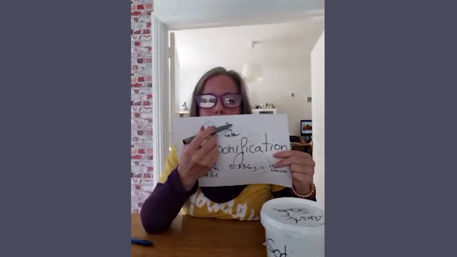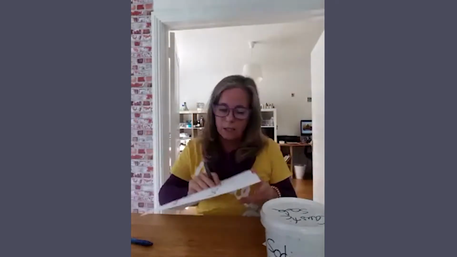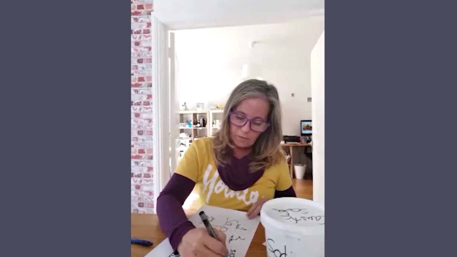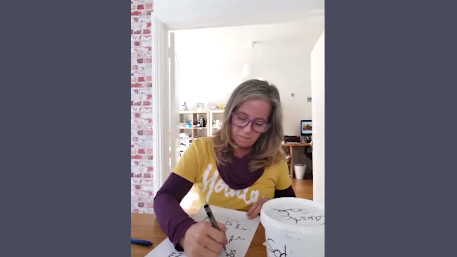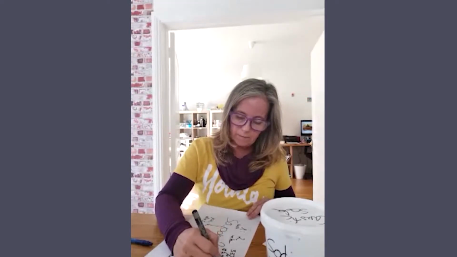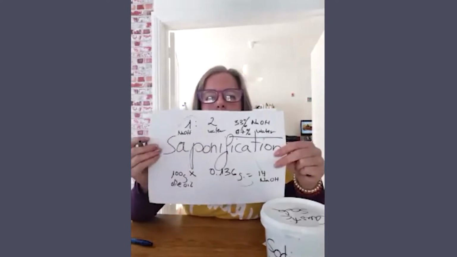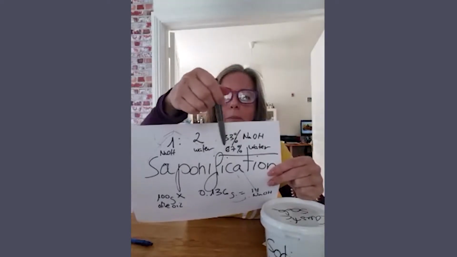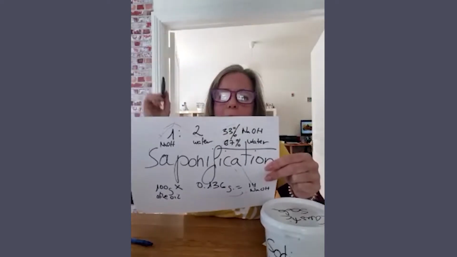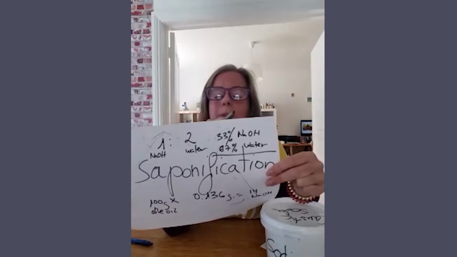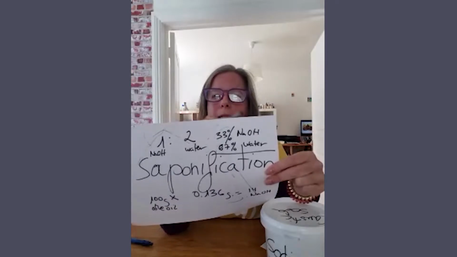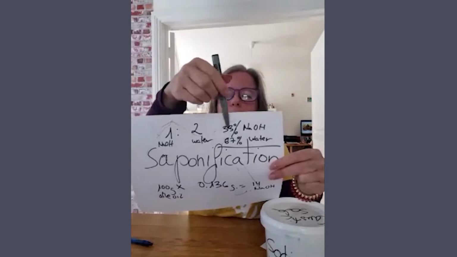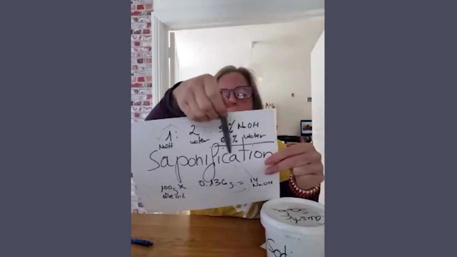Another way to read this, if you're not understanding the ratio, is basically it will be 33% sodium hydroxide and 67% water. Percentages are very, very important when you make cosmetics or any other type of product. That's more or less, a little bit up and down depending on what soap you're making, but that way you are more advanced. You can move this around and everything. That would be the solution.